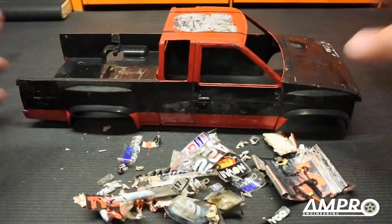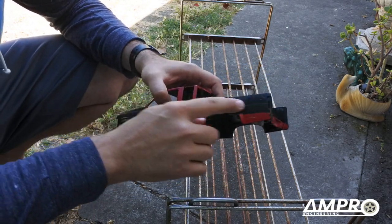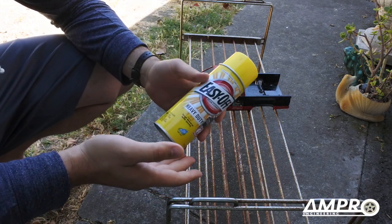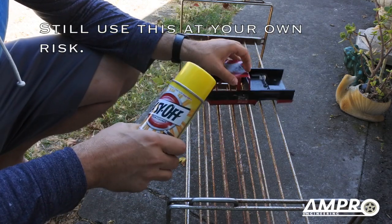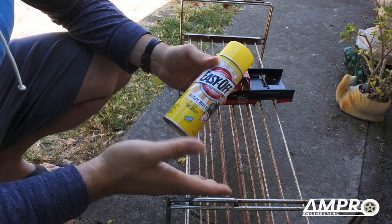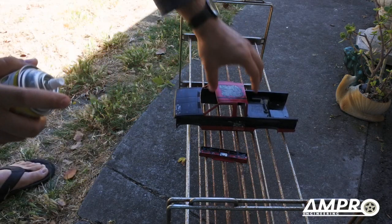At this point I am going to go get the oven cleaner and spray it down. The body is ready for paint removal. Most of this body is bare plastic. I use oven cleaner — in this case Easy Off. I've been using this stuff for around about 25 years on my RC cars and it has never harmed a hard plastic body. This is available at most grocery stores in the United States. I've got it on a little metal rack that I use for this stuff, and it should also get rid of all the adhesive on the body.